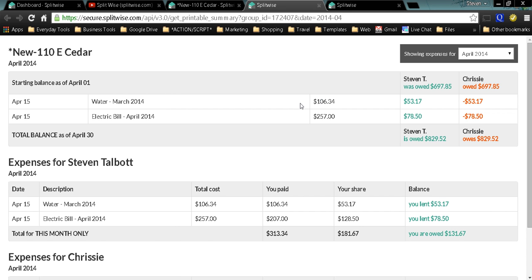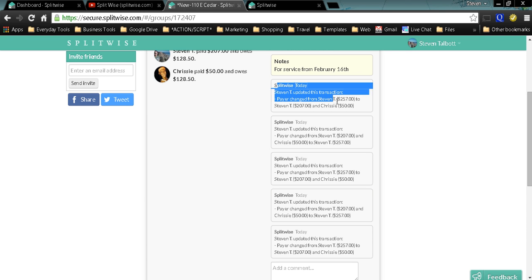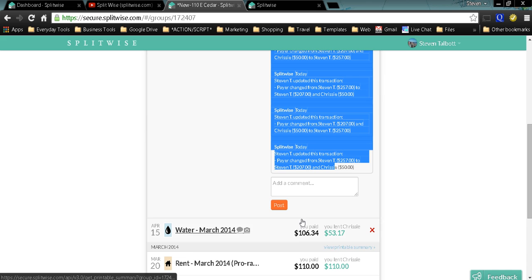Let me make sure. Yeah, see, this report is from April, so it shows in April. If we had anything in here in September, it's not going to show that in September, because that's not when the bill is paid. So it's up to you. You can either do cash settlements or add notes with the date. And Splitwise is actually really good about recording just about everything, so you could always come back in here and find it.